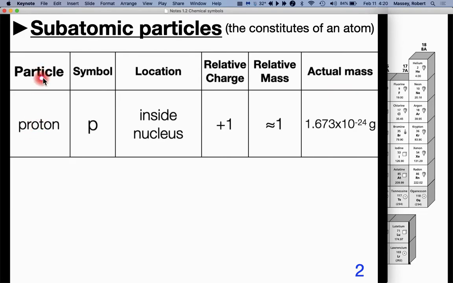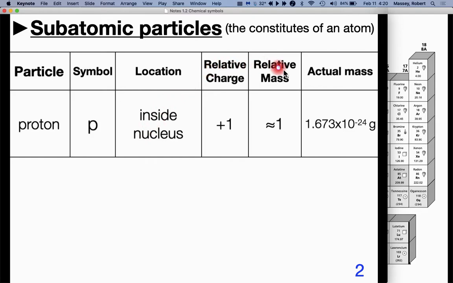The particle, first, there's 3 subatomic particles. The first is the proton. The symbol that we use for it is a lowercase p. Now, it's very important in chemistry that we use the correct symbols. Uppercase and lowercase in science can be a game changer. So you can't just use capital or lowercase because you like that. There's a very specific way that we use letters and numbers to represent things. So proton, lowercase p. And where is the proton? It's inside the nucleus, as I showed you a minute ago.